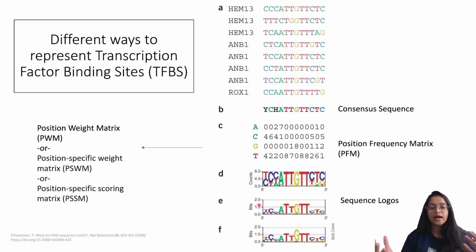So essentially, the idea here is that a position in the motif in which all the nucleotides occur with equal probability has information content of 0 bits or close to 0 bits, while a position at which only a single nucleotide can occur has high information content, or near 2 bits. So basically, positions that are highly conserved will correspond to high information content, while positions that are not highly conserved will correspond to low information content.